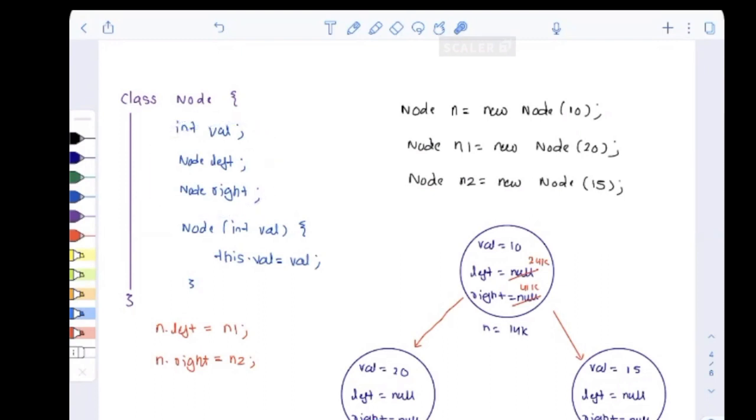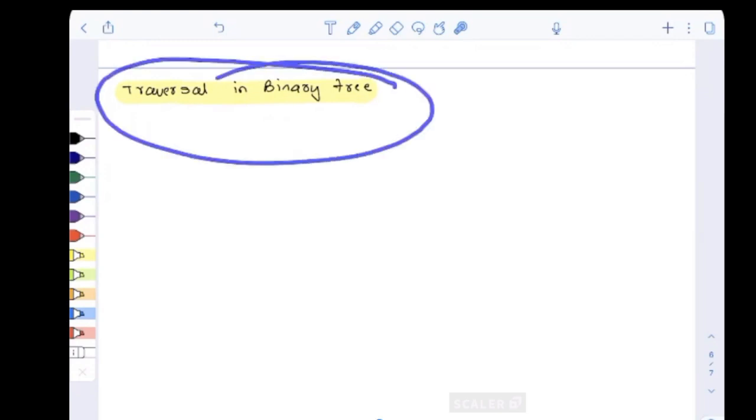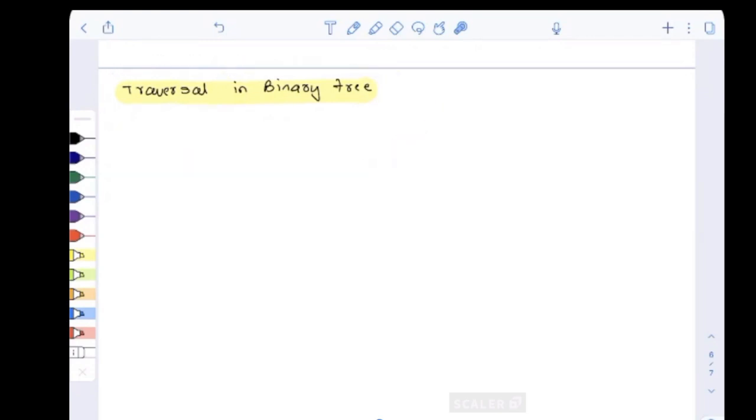Make sense? Okay. Now the next very important thing that we need to cover is the traversal part, guys. Whenever we are understanding a new data structure, it's very important to know how to travel it. So the next thing is going to be traversal in binary tree. But we have gathered a lot of information till now in today's class, because everything was a little theoretical. So let's do it after a quick break. Let's take a good break, and after that we will do traversal in binary tree. How can we travel a binary tree?